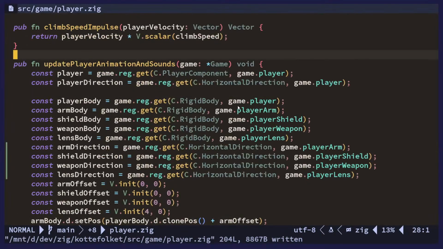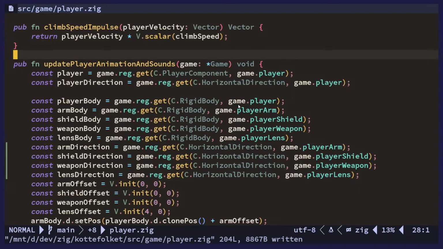This is interesting. I think I ran into some sort of limitation in Zig, or I'm not really sure what it was, but I had one giant function with a huge amount of variables in it, and it ended up not working. I was really confused.